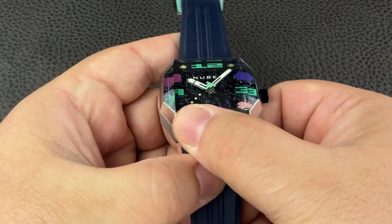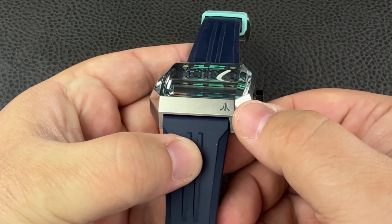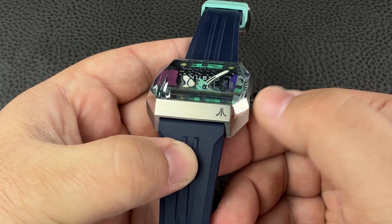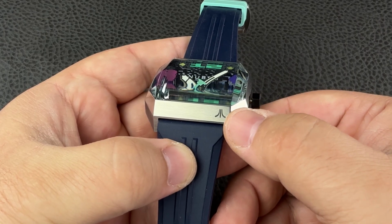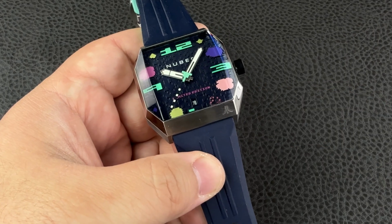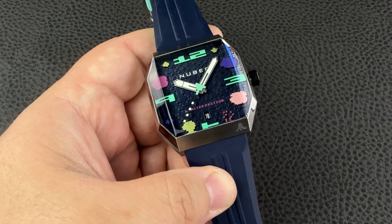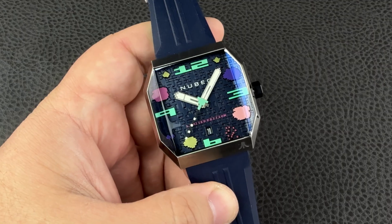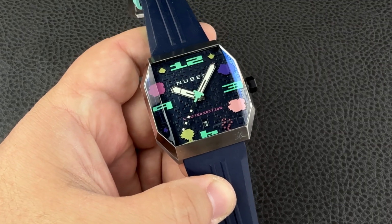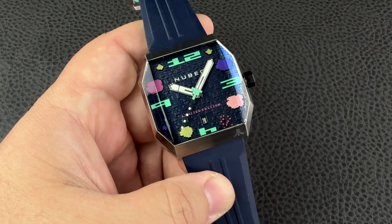Another feature that I really, really enjoy that they added was the Atari logo actually engraved into the bezel and filling it with lume. I thought that was a really, really nice touch. To me, this is wearable fun. This is not a serious watch. This is not the one that you're going to run out and buy because it completes you.